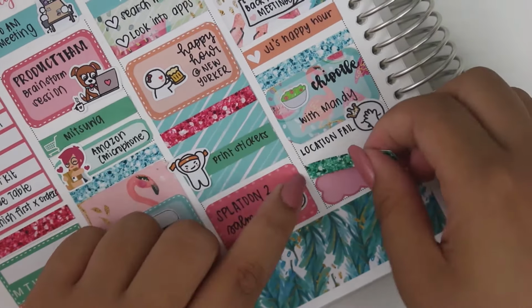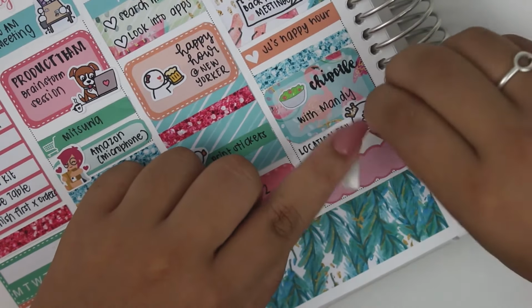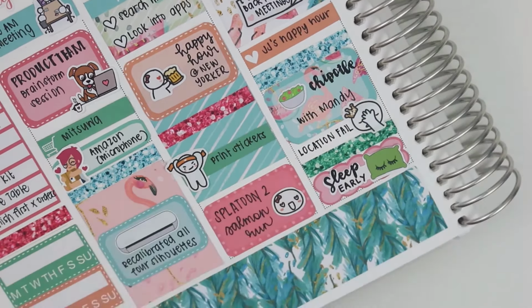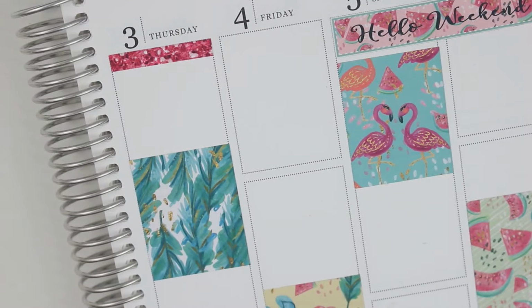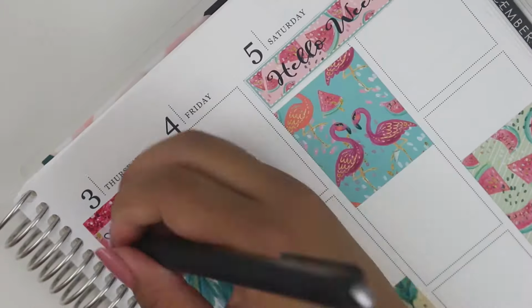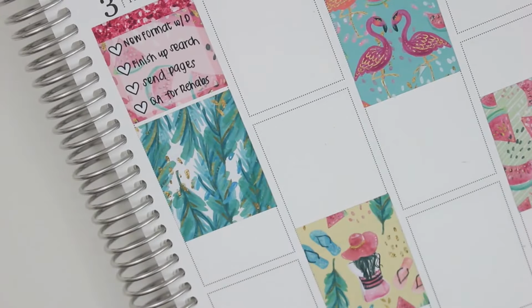So before this point, I put down a sticker from the Honeybee shop, but I did lift it up and I will put it back down later in the week. I decided to put down the sleep early sticker from my shop. That was actually an oops sticker. If you notice, the white space around the words isn't even. I typically use my own oops stickers just so I don't waste them, I guess.